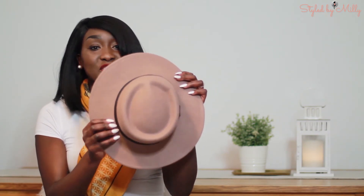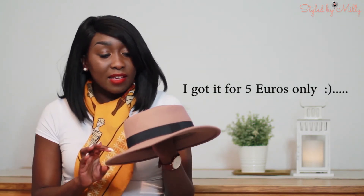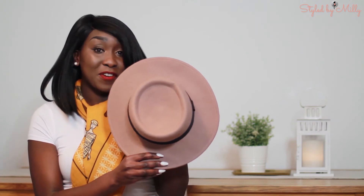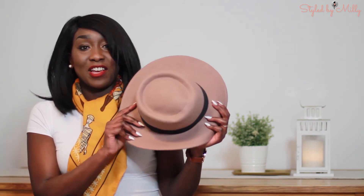The last thing I got is this cute hat — it was such a bargain! I don't own many hats; I just have one black one I don't even wear. When I saw this one, I thought about it, but for the price I had nothing to lose. I've already done a blog post with it — I'll link it below. It's one of my favorite things in this haul. It's not too big but still classy, and it's in my favorite camel color, which is a neutral that goes with almost everything.